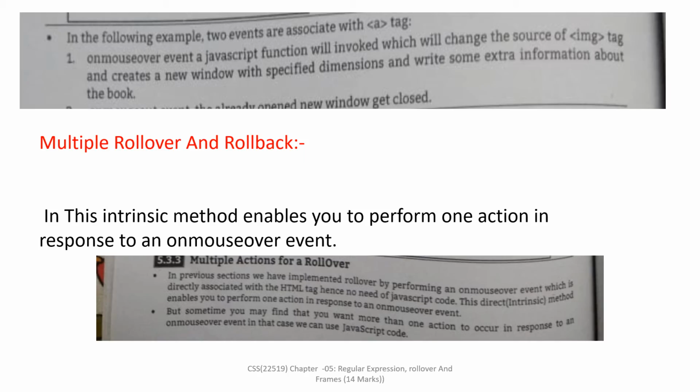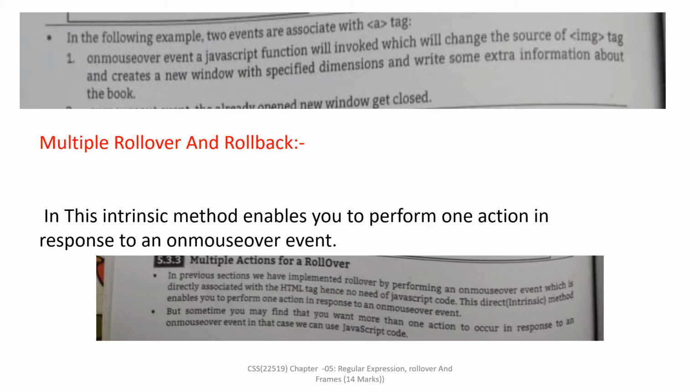Now we will see multiple rollover and rollback. This intrinsic method enables you to perform one action in response to a mouse over event. In this on mouse over event, a JavaScript function will be invoked, which will change the source of the image tag and create a new window, and it specifies the dimensions.